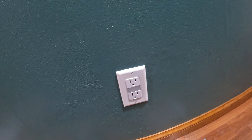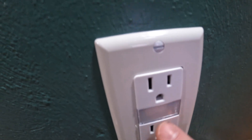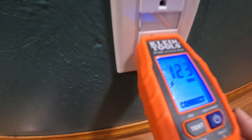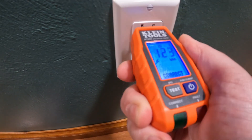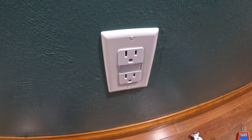Final shots with the outlet cover on - looks pretty good, like a standard decorator style outlet and cover except it's got the little light in the middle. Checking the outlets: 123 volts and it says correct, so both outlets work and are wired correctly. I think I'm going to leave it on high - the lower settings aren't super useful. It illuminates the floor and across the hall; it's definitely enough to light up the hallway at night to orient you when you're walking through.